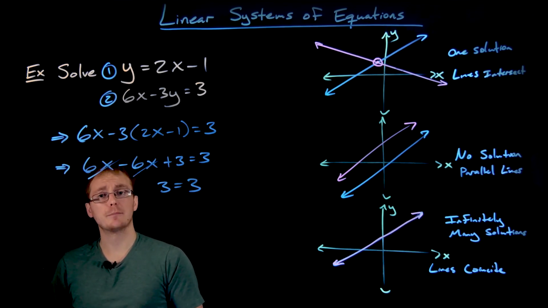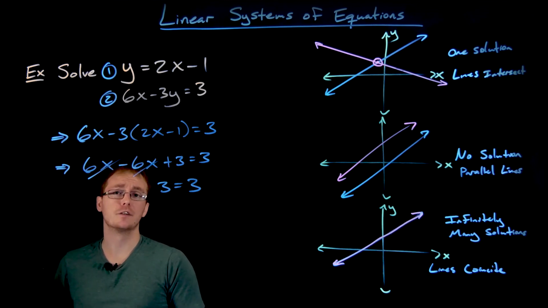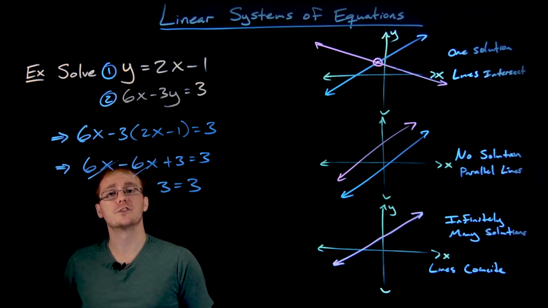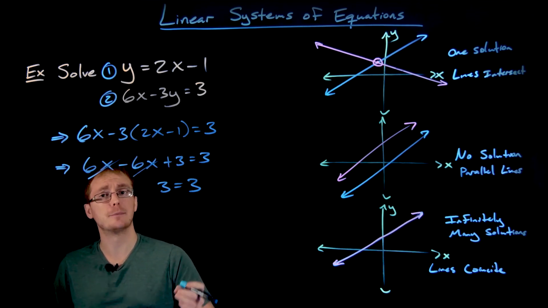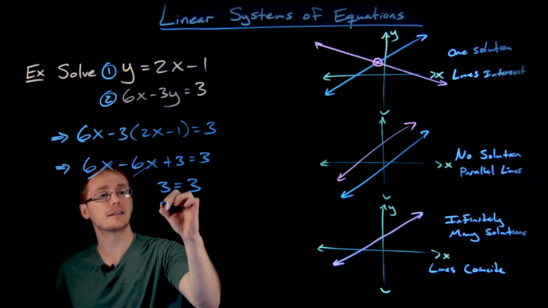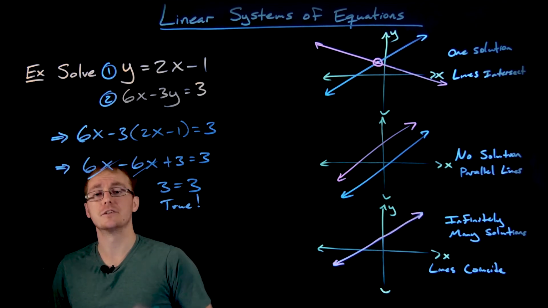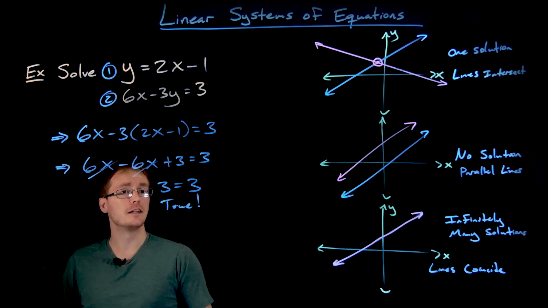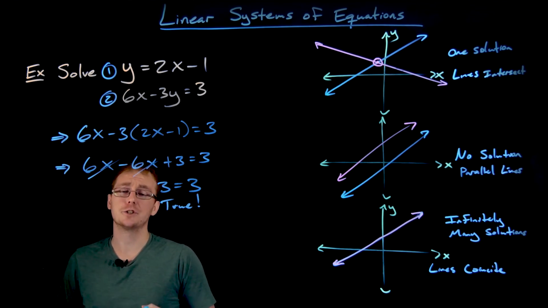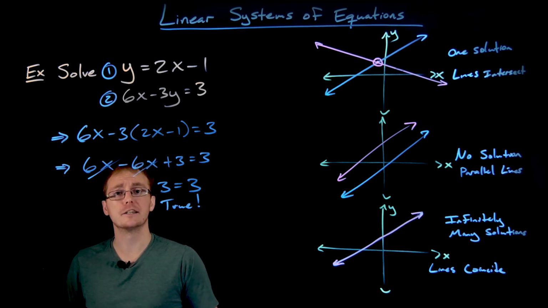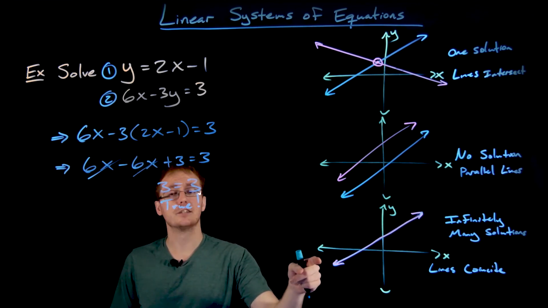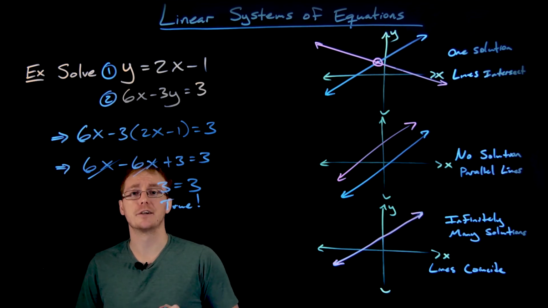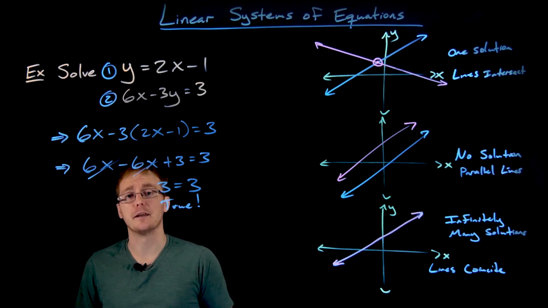So in our previous example, we encountered a similar statement involving no variables at all, but that one was something like 0 is equal to 12, a statement that is clearly false. Now we've encountered a statement that is clearly true. 3 is in fact equal to 3, believe it or not. And so how do we interpret that in our situation of solving a system of linear equations? Well, it's really coming down to this third scenario, the one we haven't really seen yet.